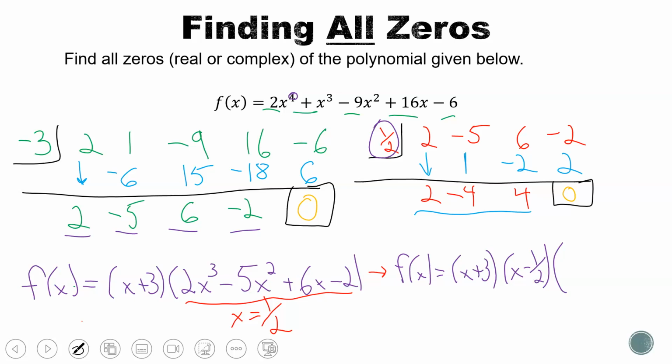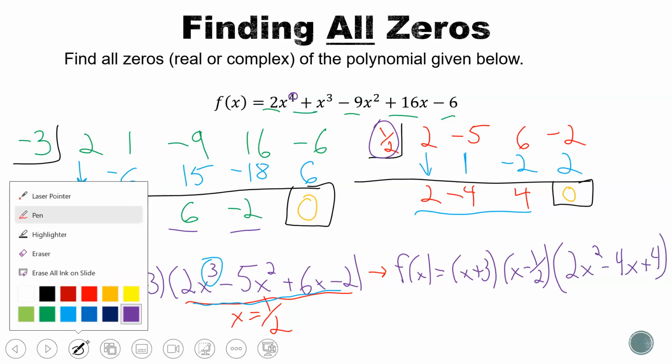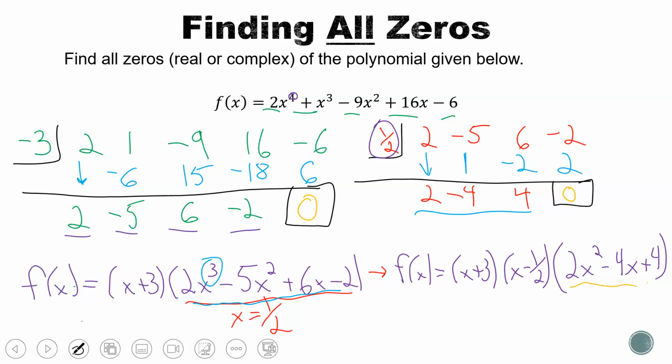To start writing that factor, recall that we started that particular synthetic division with a function that was to the 3rd power. So as we go to rewrite it or break it down some more, we're going to start with the 2nd power. So it's become 2x squared minus 4x plus 4. Okay. And now we've got a function that is a quadratic, and we now know we can continue to break this down or continue to find zeros using our techniques for solving quadratics.